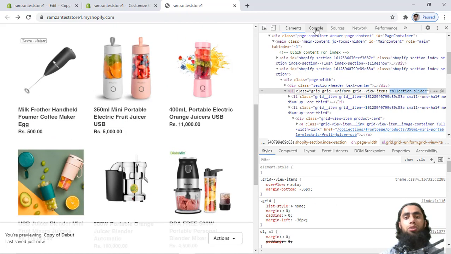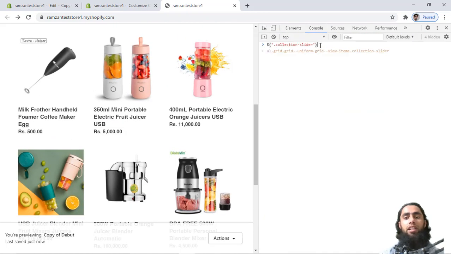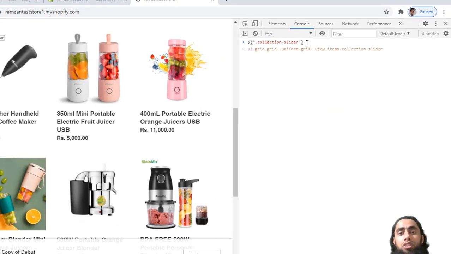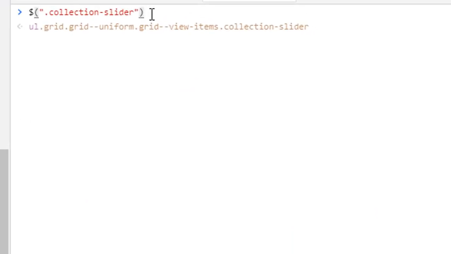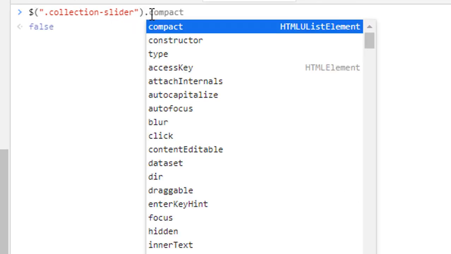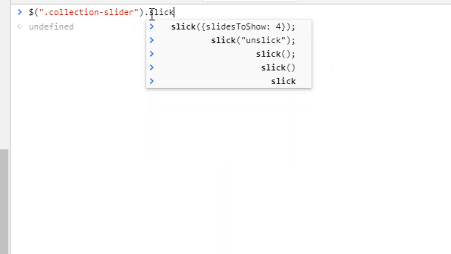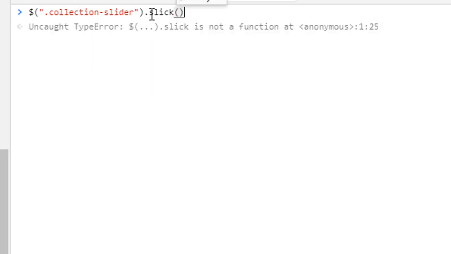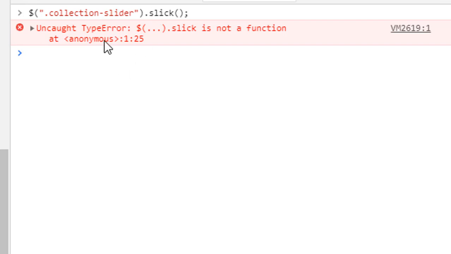Now we are interested in writing here dollar, inside of double quotes dot collection-slider, then a dot and slick. This is one of the things that we are going to implement. Once you press enter, you get: dollar dot slick is not a function.